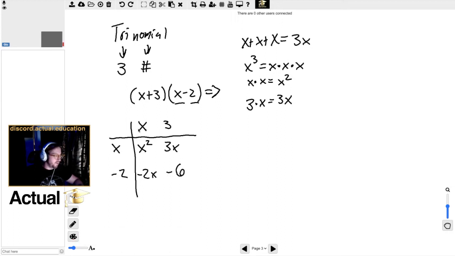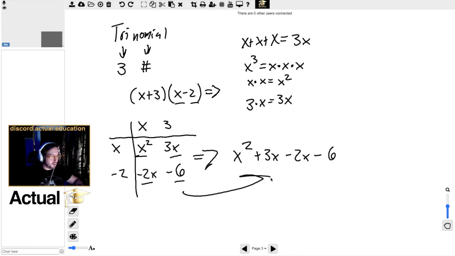So now all you do is you write each one of these things like this. So x squared, then I'm going to say plus 3x minus 2x minus 6. You see how I just wrote every single one of these terms, and I put them on the right here, but I just put them all in order? Then you got one more step, which is you gotta combine terms. So how do we combine terms here to make this into a trinomial? So something that only has 3 numbers.